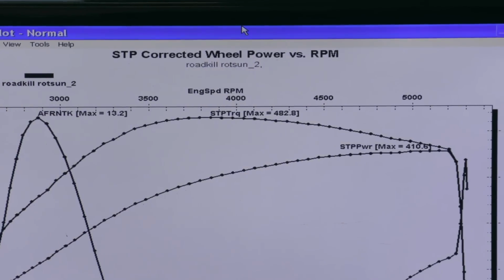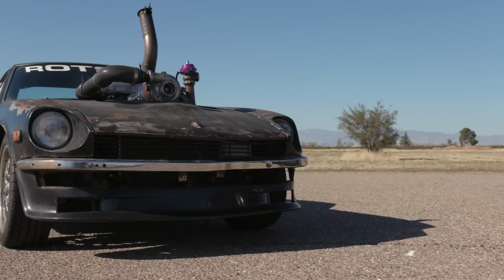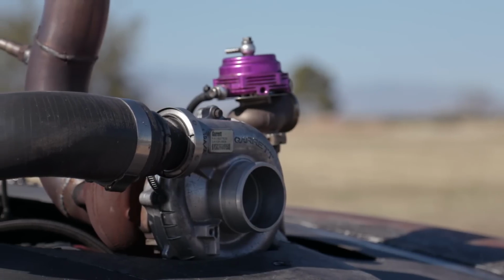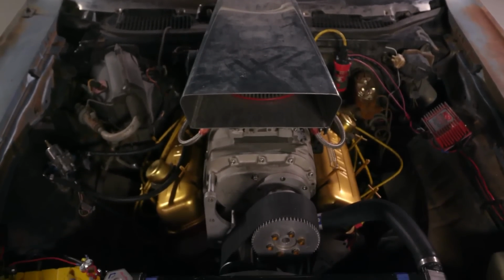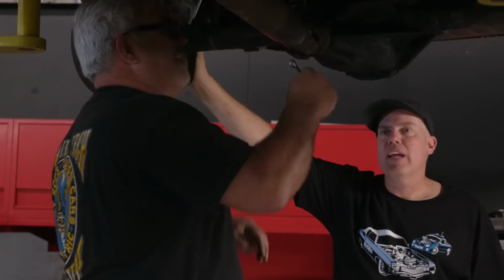That made 482 pound-feet of torque at the tires. Very first pull. Lots of tuning left to do. It put almost 500 pound-feet of torque to the tires. Now this is 302 cubic inches with a turbo robbed from a giant Ford Power Stroke diesel engine. David has, I think, 465 cubic inches with a roots blower on top of it, and I know that thing is a legit 650 horsepower motor, but it's in a land yacht. And we're not done here. So by the end of this dyno session, I'll make the same power he's making in a car that weighs nothing.